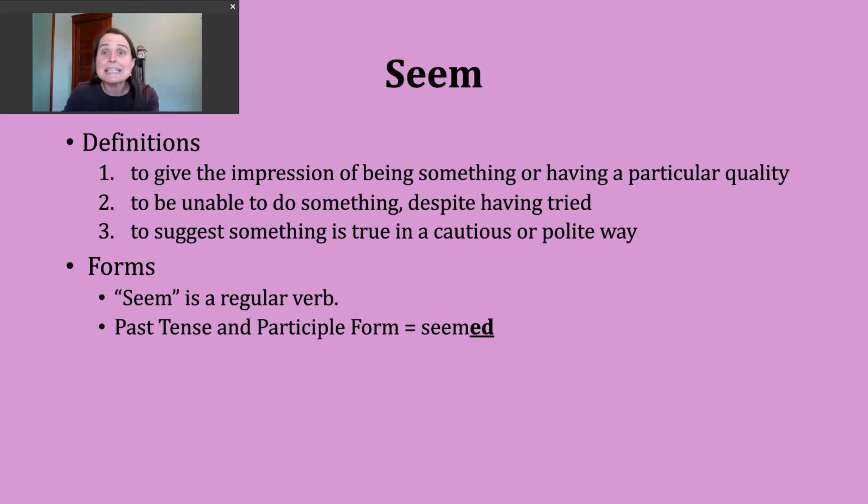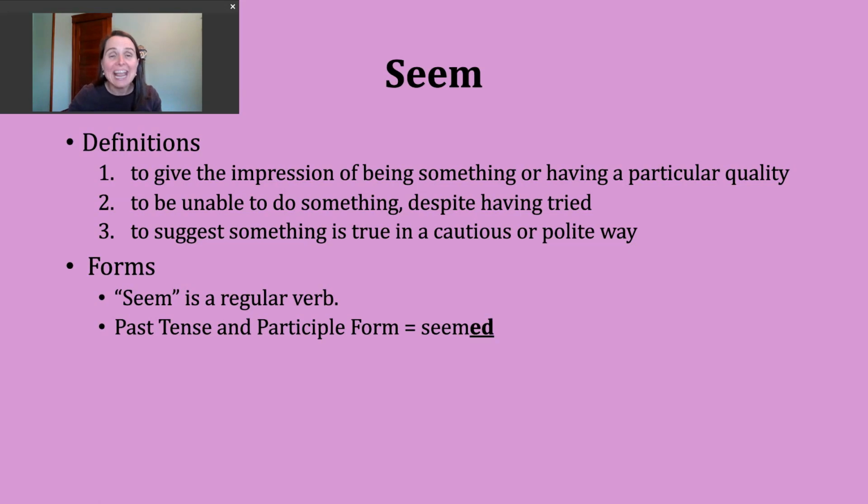Now you should know that seem is a regular verb, and most of the time in my videos, the next thing I tell you is about how to make the progressive form, adding ing. You'll see on my screen and in my notes that I haven't done that today. That's because seem is what's considered a stative or non-action verb. So generally, I would caution my students to avoid using seem in any progressive or continuous verb tenses, whether it's present, past, or future.